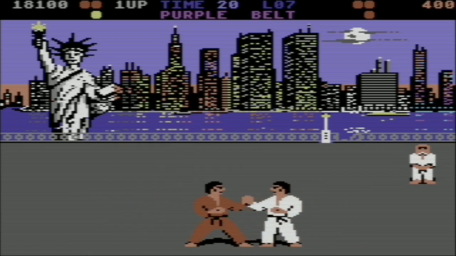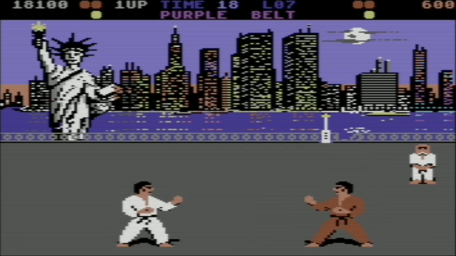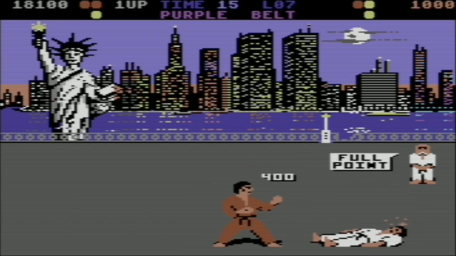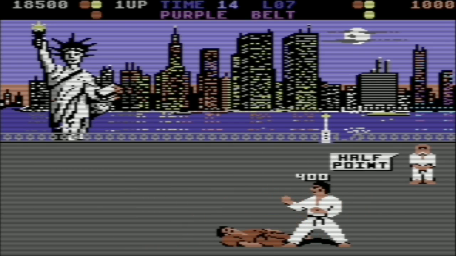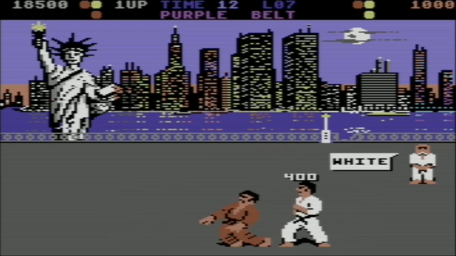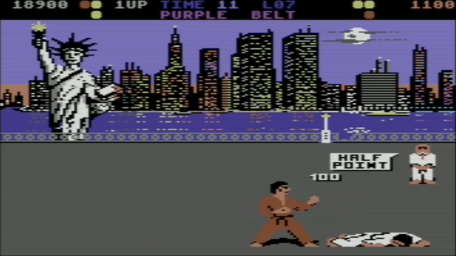What the fuck are you doing? I'm sure purple has weak points too, but I don't have the skills to take advantage of them at the moment. We need to attack fairly aggressively, because we'll lose if we don't. Well, we lost anyway.